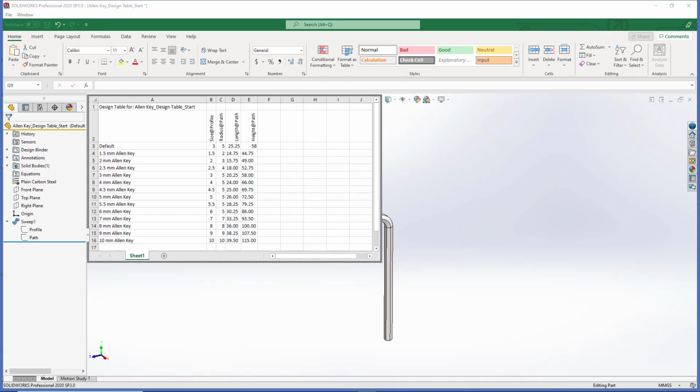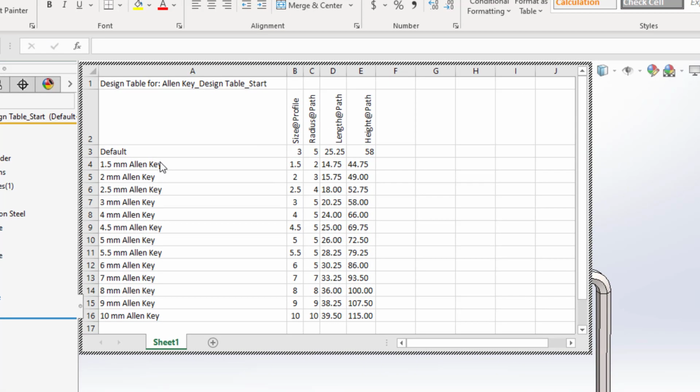Once you've entered in all of your values, your table should look like this. So we have our configurations, we have our size, the corner radius, the length, and the height.